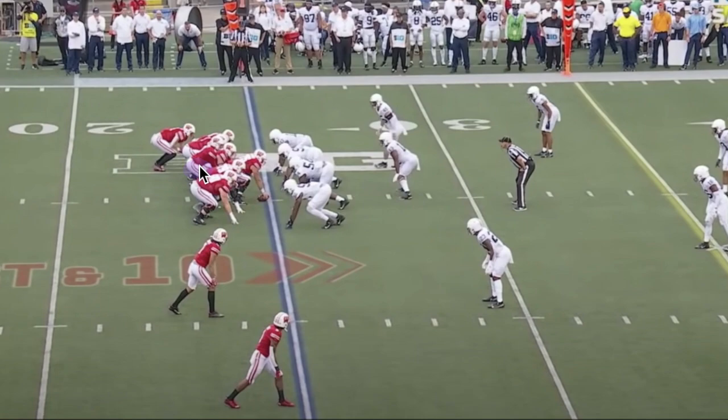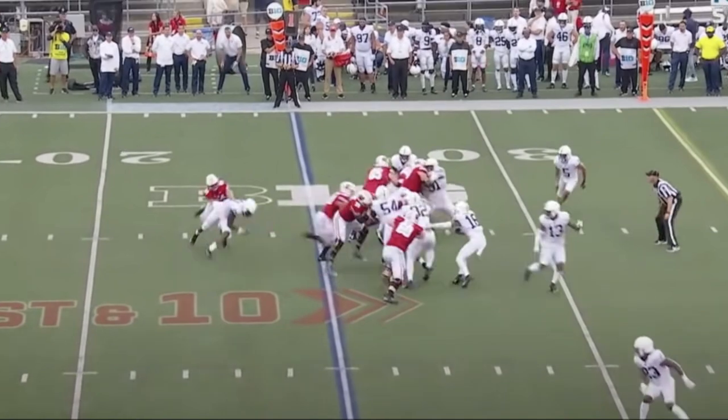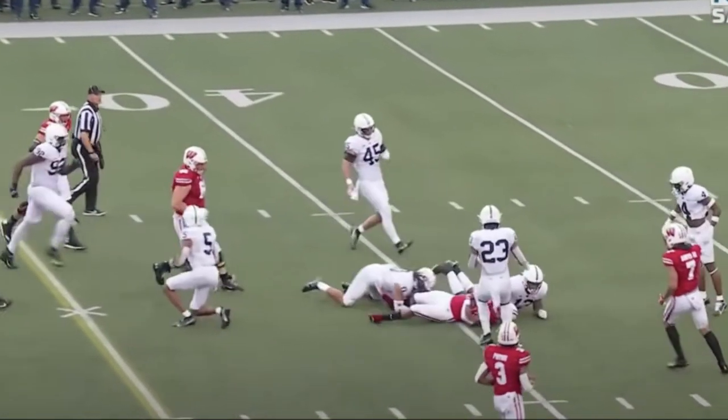Now we have the Wisconsin quarterback under center. Bo Nix, of course, has been under center and in gun in Auburn's first few games. Wisconsin is in 12 personnel — two tight ends, one on the line of scrimmage and one off, plus two wide receivers. Penn State shows roughly six in the box with a creeping defender. It looks like a cover three look. At the snap, the safety takes the middle, DBs have the thirds, and there's only one up-top safety. This ends up being a successful run play for Wisconsin — a good example of how getting the run game going can help Bo Nix and the offense.